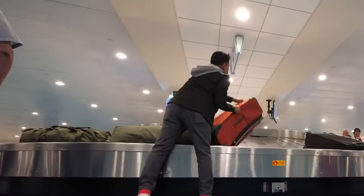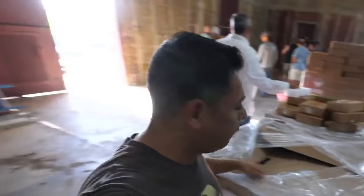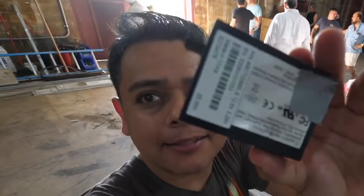Back to Puerto Rico for the third time. We're gonna help some people get some power. Internal resistance and... Okay, so here's a whole pallet of these modem ones. Look at these guys. It's 11,000 cells right there, ready to be deployed in Puerto Rico.